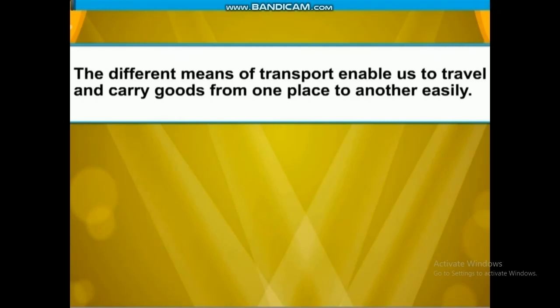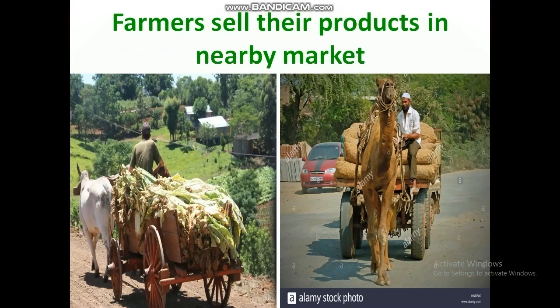The goods carried by different means of transport give us a clear indication about the crops grown in that area. Which type of goods is supplied from there? It means that those crops are grown there. After getting farm products, farmers sell their products in the nearby market. For that, the bullock carts, tractor trolleys, camel carts or trucks loaded with agricultural goods go from villages to cities to sell their agricultural products in the market.